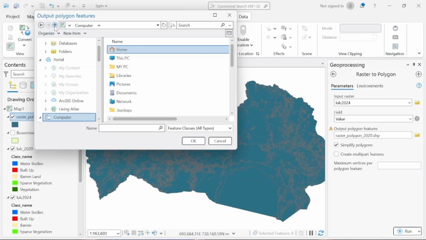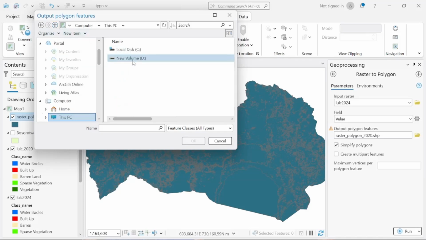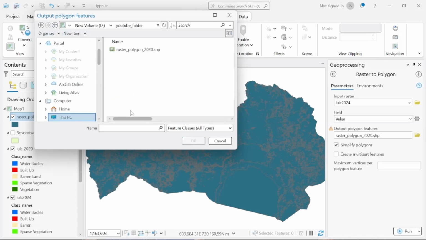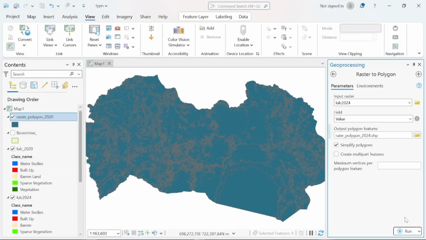As I just saved it, let's save everything in one folder so that we can locate everything on time. So this one will be raster to polygon 2024, click on OK, you leave all these default, then you run it.